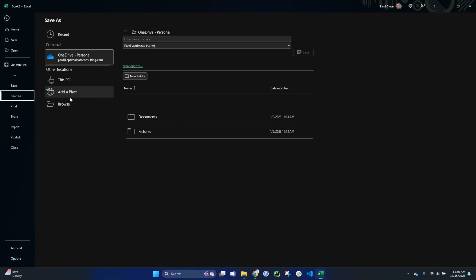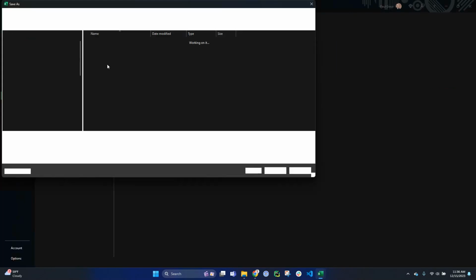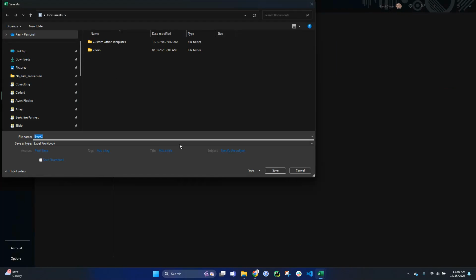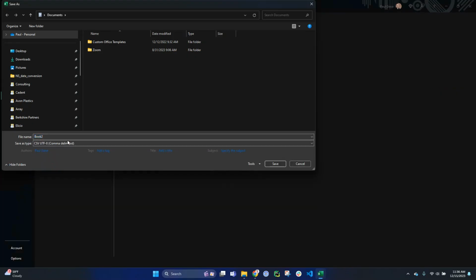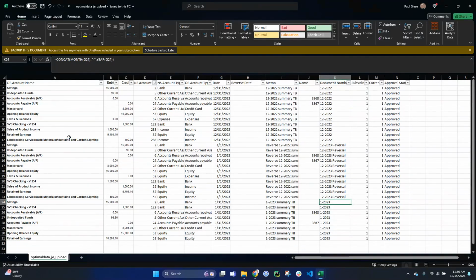So I'm going to go to File, Save As, Browse, and then I'll just save this as a CSV, and you can call it Optimal Data Journal Entry Upload. And so now it's a CSV file, and you can go ahead and upload that into NetSuite.